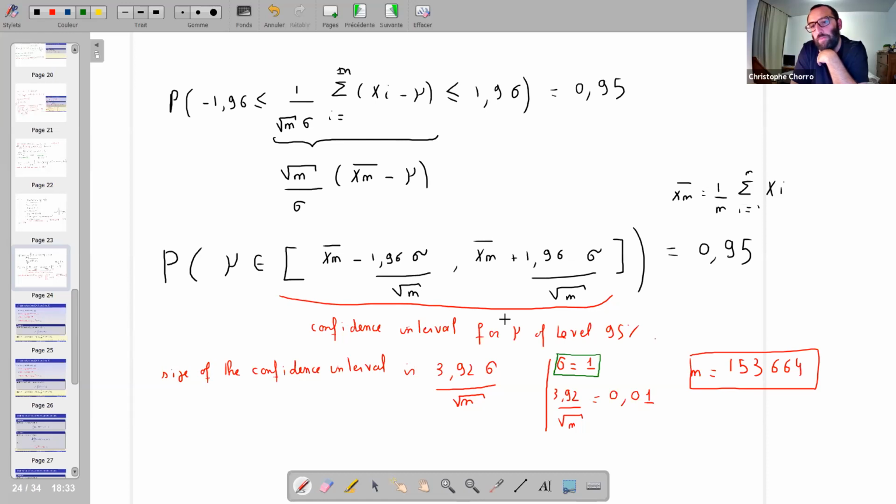But from a practical point of view, if I want to approximate mu, it means that in general, I don't know the related variance, okay? And so you have here a theoretical confidence interval that is useless in practice because you need to know sigma in order to find it explicitly. So you will see in a few minutes how to overcome this problem. And to overcome this problem, we will have something that is in relation, in fact, with the Student distribution. So let's continue.